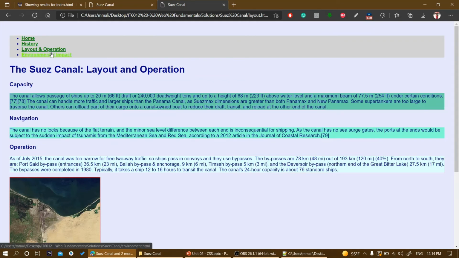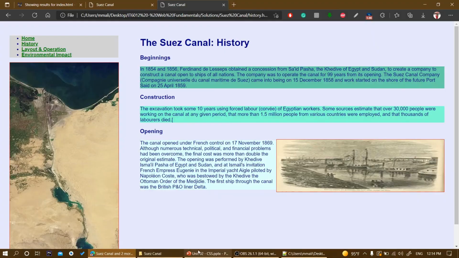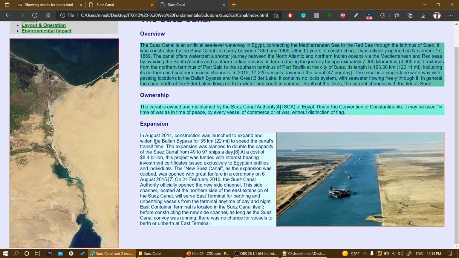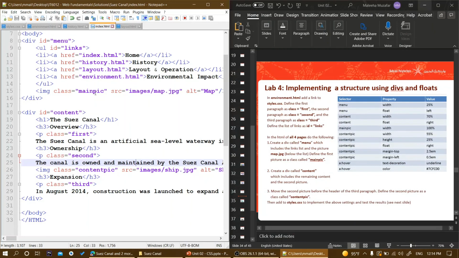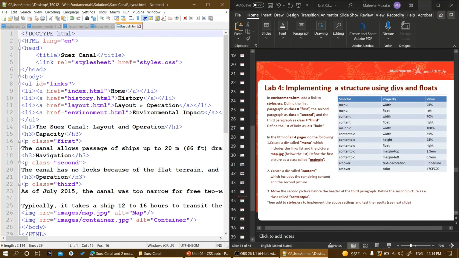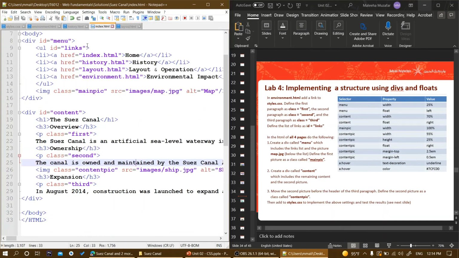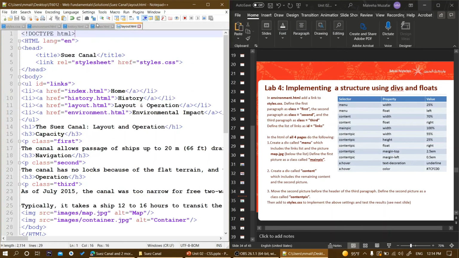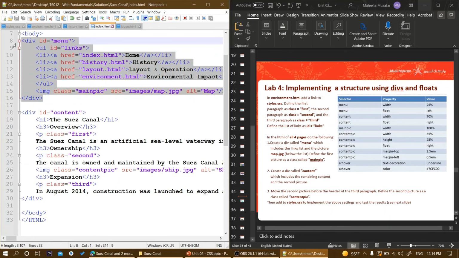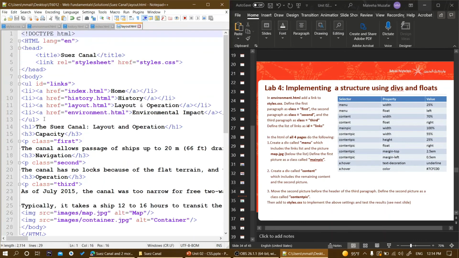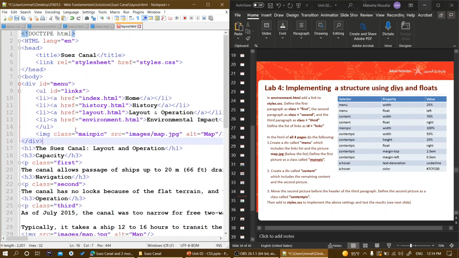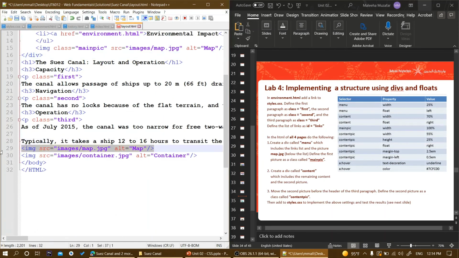Oh, did I do for layout? Environment is, did I save it? Oh, this is index, sorry. Yeah, for the index, perfect. And then for the layout, the same thing. Just going to copy this. But actually, I don't know if they're the same. Yeah, they are the same. So I can just copy this part. Because that's the same, remove this.